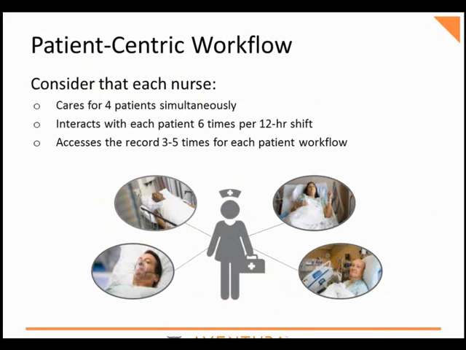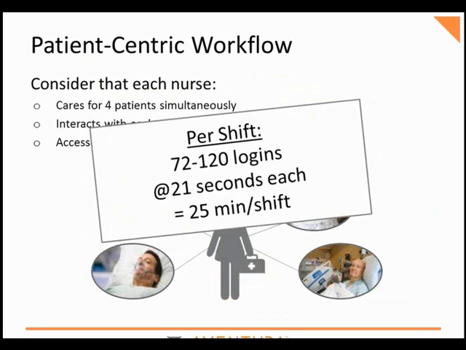So, like I said, the nurse cares for 4 or 5 patients, or if it's an ICU, 2 patients or 1 patient, but they're really interacting with that patient 6 or 7 times during a shift, multiplying that by the 5 or 6 patients. And then usually they access the record for that same patient 3 or more times just to get a task done, just to do order entry or just to do documentation.